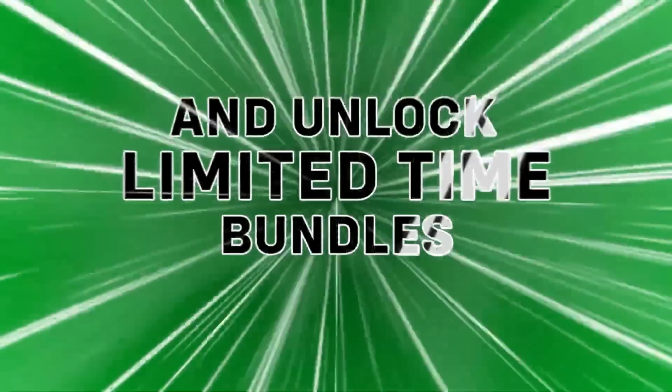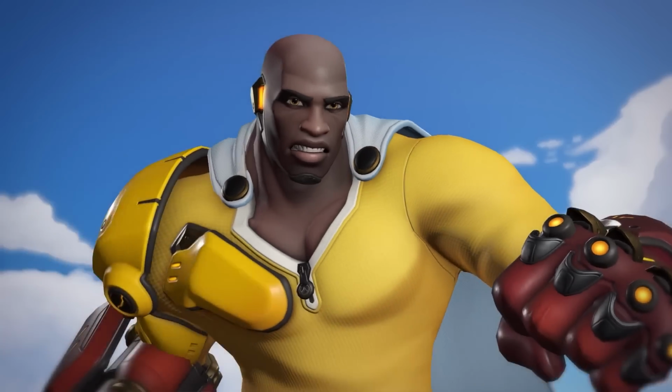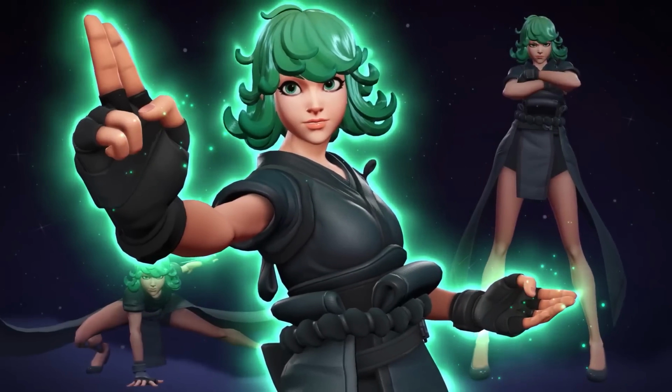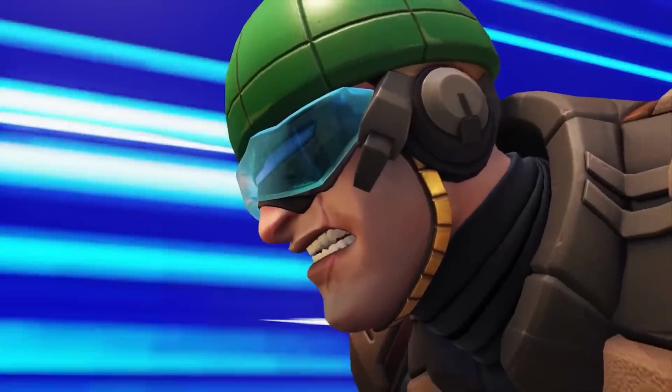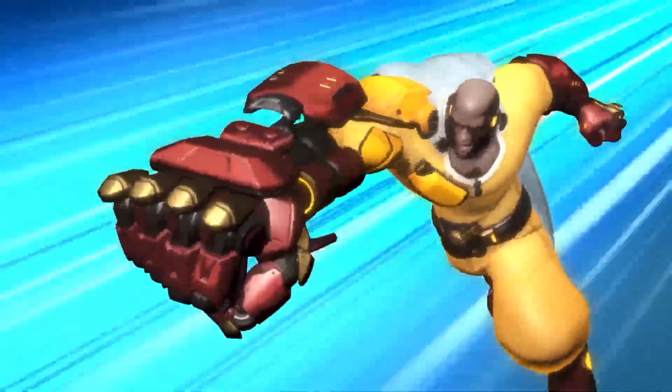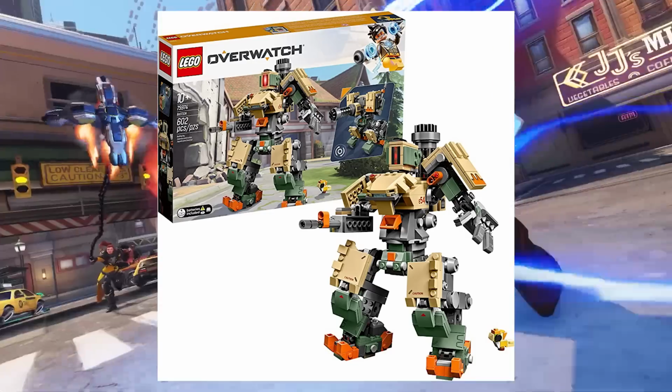Let's start by talking about the new cosmetics hitting the shop. We've got skins for Doomfist, Genji, and Kiriko modeled after Saitama, Genos, and Terrible Tornado Tatsumaki from One Punch Man. I think these look amazing. These are fantastic skins, and it's really cool to see more collabs going on in the game. We haven't seen anything like this since Lego Bastion, so this is really awesome to see.